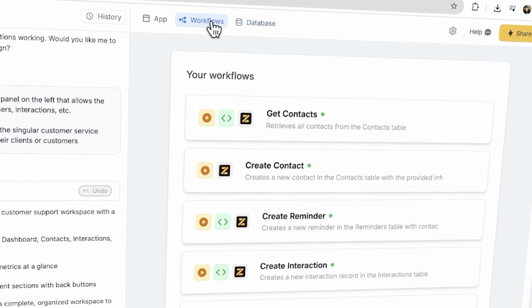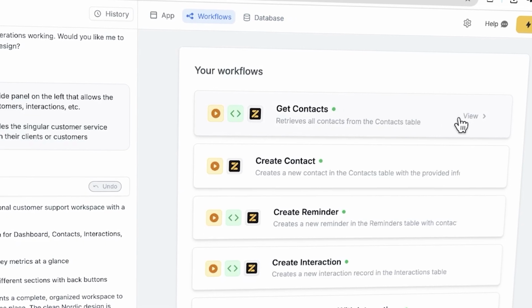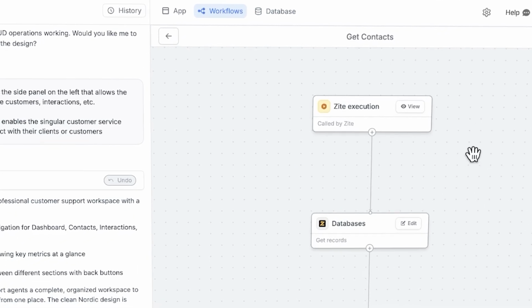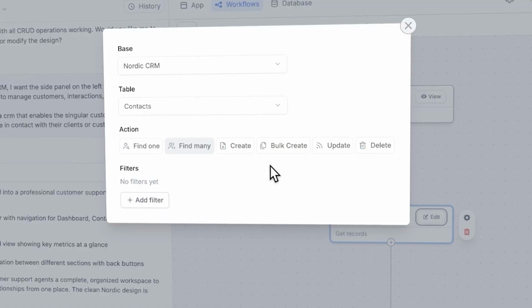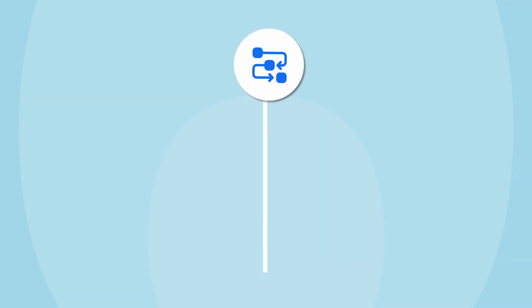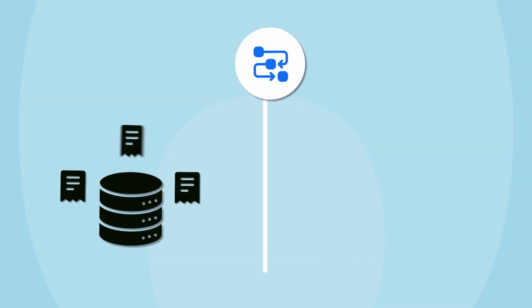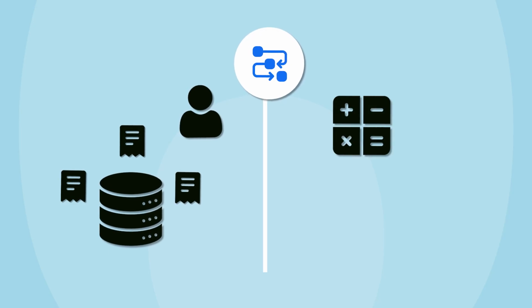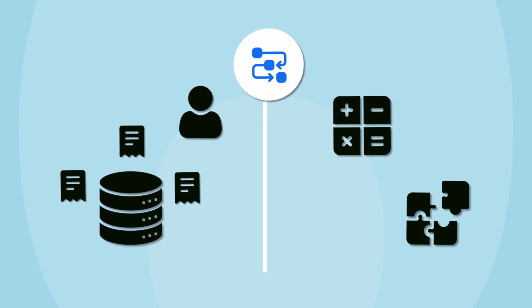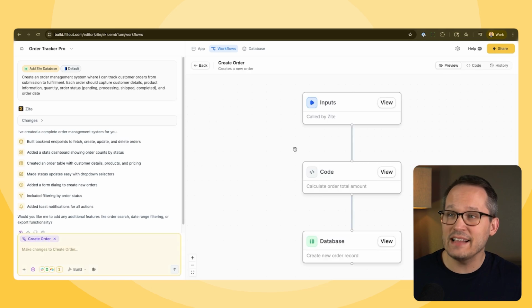And workflows are perhaps the most important. It's how we actually connect data from whatever different data sources we have and connect it to the front end of our application. And workflows can be used for simple things like fetch all the orders we have in the database and show it to my users, or it can be used for more advanced things like sophisticated calculations and integrations. We can click into a workflow and see it here on a visual canvas. This is a simple one by default, but we could have much more complex branching and logic built in.